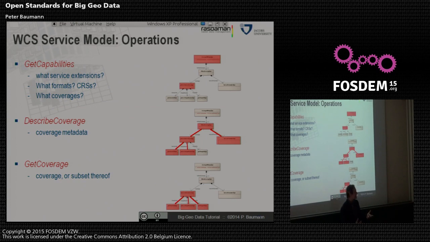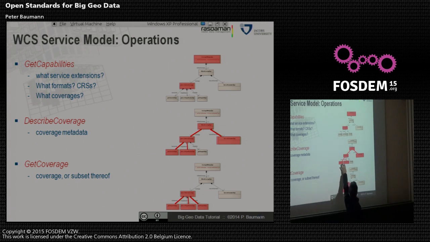Now we can get our request types and fire them against this conceptual model. So the GetCapabilities request, which is the standard canonical one, says what service extensions, what formats, coordinate systems do we support, and a list of all coverages. We can easily spot that in our diagram. We get the top level box, and from the coverage we just get the headline, the identifier. For the DescribeCoverage request, we would drill down into a particular coverage and get the metadata.